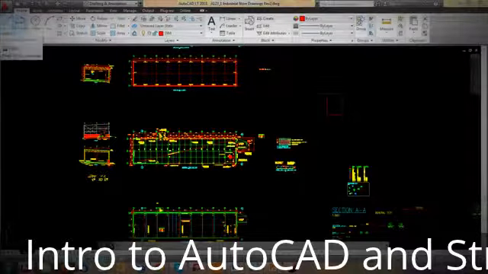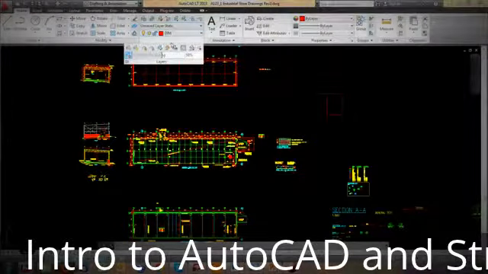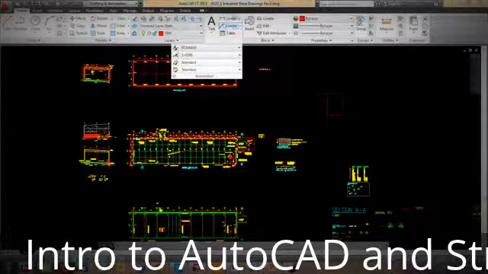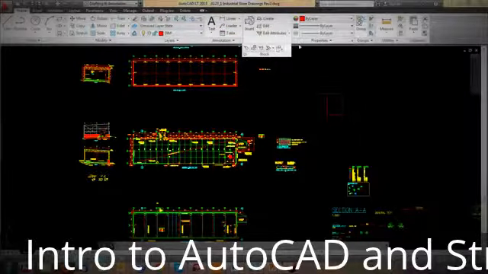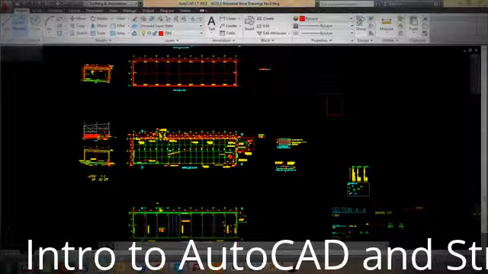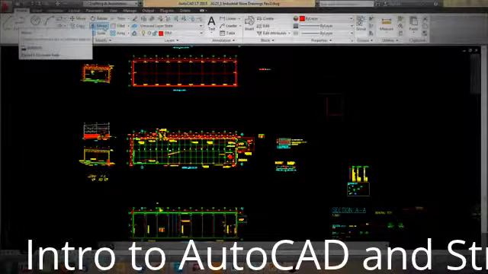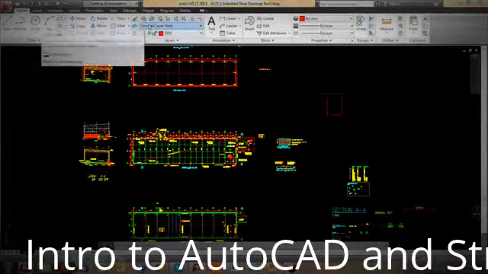You can draw lines, polylines, circles. In the modify panel, you can move things, rotate them, etc. If you click on the names like draw, you'll see there are other drawing tools, other modification tools. Layers are very important; we're going to look at them in a few minutes. Dimensions, creating blocks, sorting out properties, etc. So at the top are the majority of the tools you'll need. I encourage you to try them out. Play with the tools and get a feel for what each tool does, what each layout does.